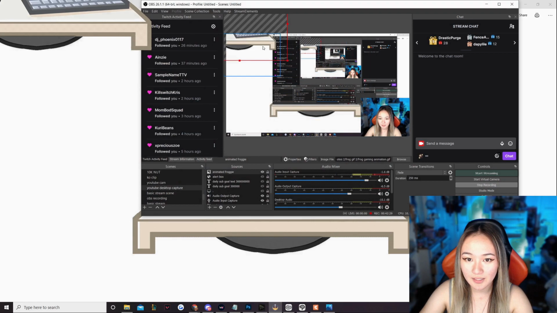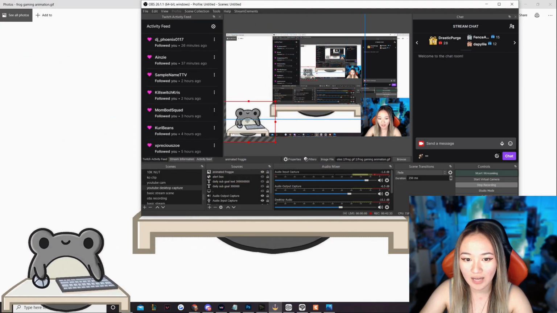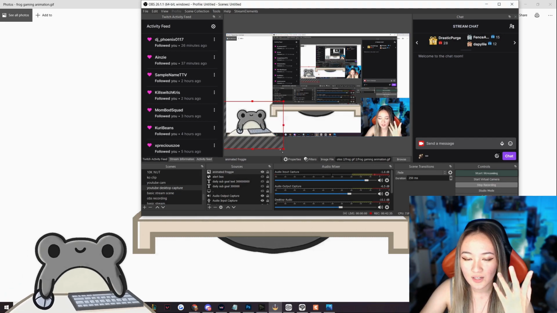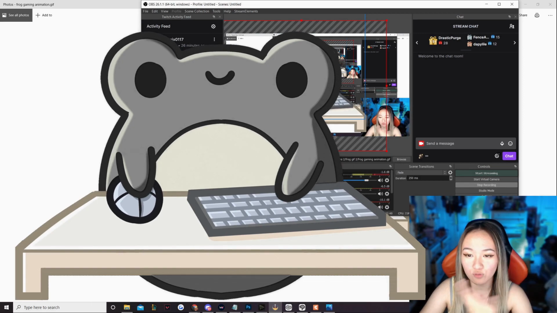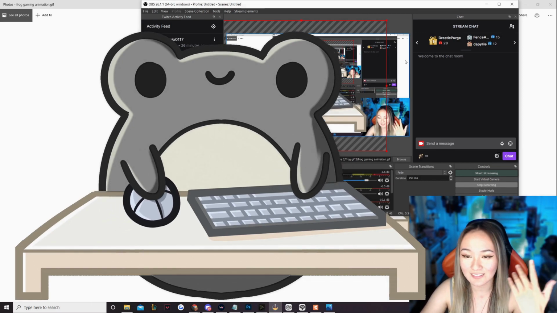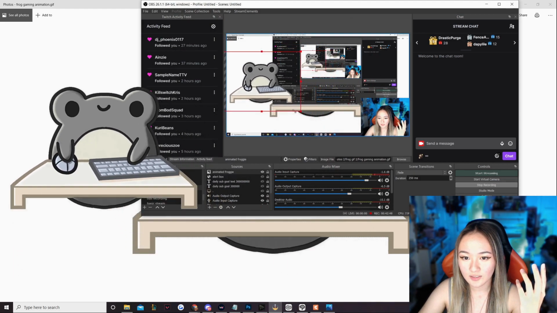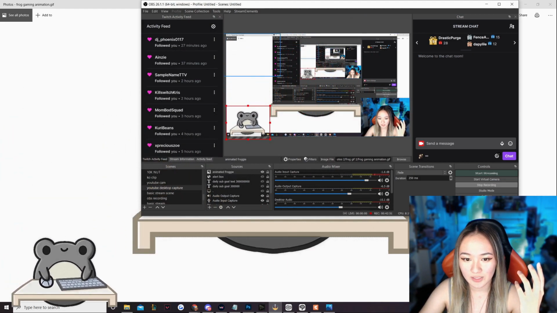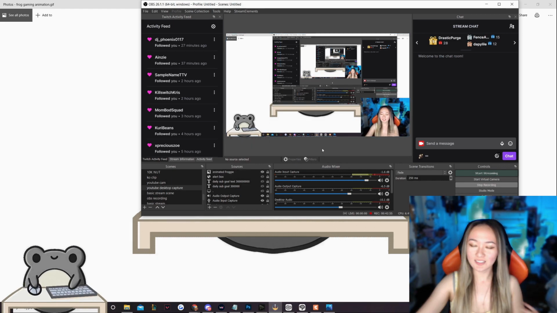Then we're just gonna want to make it smaller, much smaller, just the size that you want. I just like using really big files, in case you want to make like a just chatting scene with a frog this big. Well, now you can, you know? But yeah, we're just gonna want to drag it to the size that we want. We're probably gonna make them like this big, something like this, and just keep her cute little frog in the corner. And yeah, there you go.